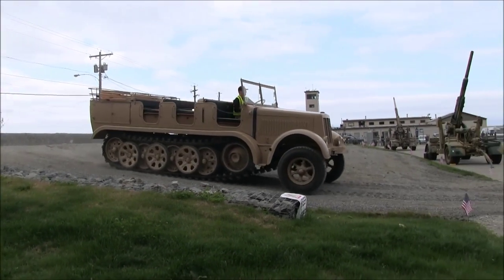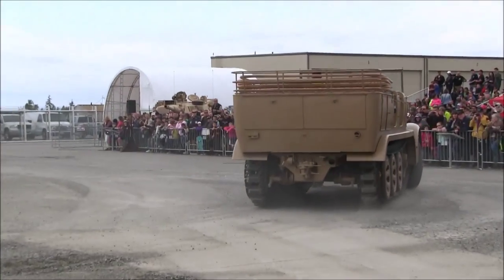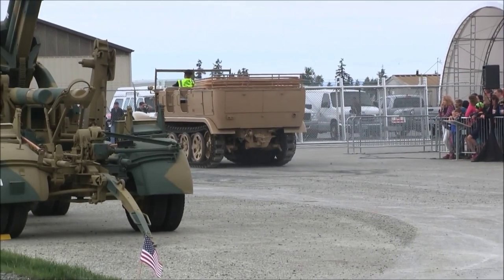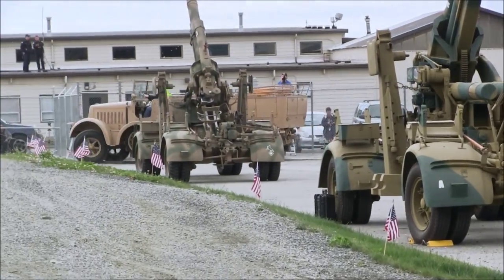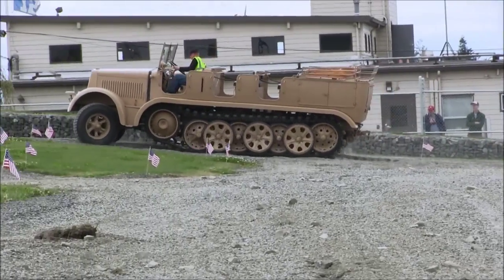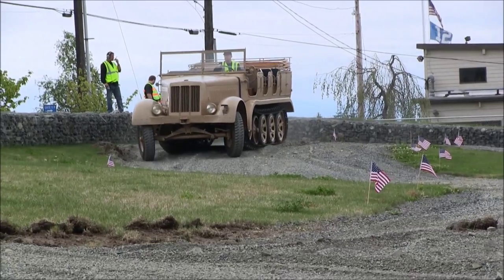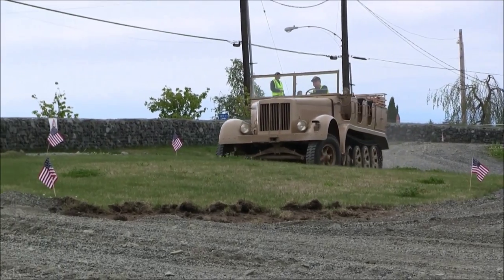This particular vehicle came as part of the Littlefield collection. Littlefield was a military vehicle collector, and his materials went up for auction. The Flying Heritage Collection was able to acquire some of the rarest and most interesting vehicles, including the M55 on static display behind you, as well as the Scud missile launcher, which has already gone into restoration.